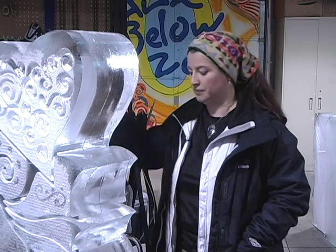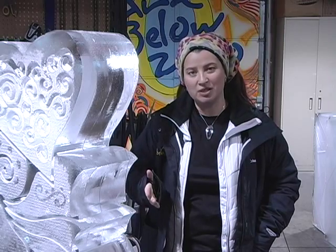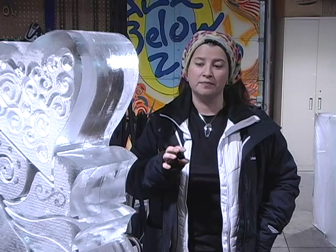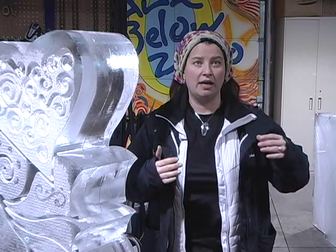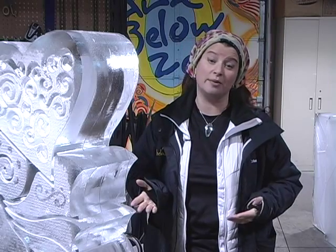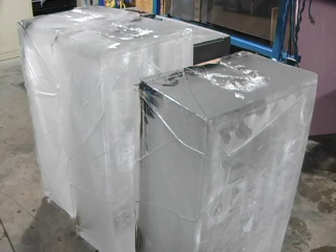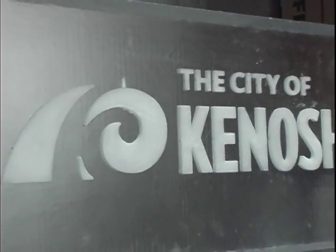We go through a lengthy technical process for our water to make it clear, crystal clear. We use a reverse osmosis system. We have these ice block makers that take 3 days to cook. We call it cooking. We're actually ice farmers. That process gives us our medium of crystal clear blocks to make these pieces as extraordinary as they can be.